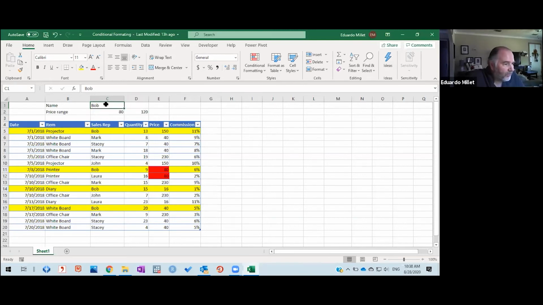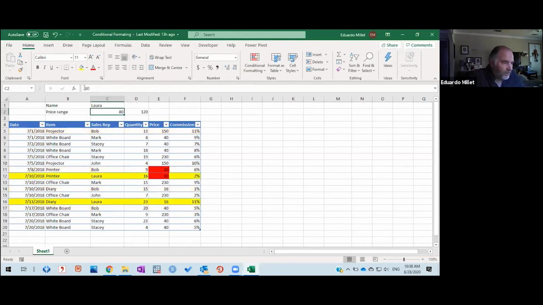First I'm doing it for Bob, but now I want to do my evaluation for Laura. So I click here, showing me where Laura is. It's just easier. And then let's say the criteria changes, and now it's going to be 60 to 100. Actually, there was no change, so let's say 150 now.